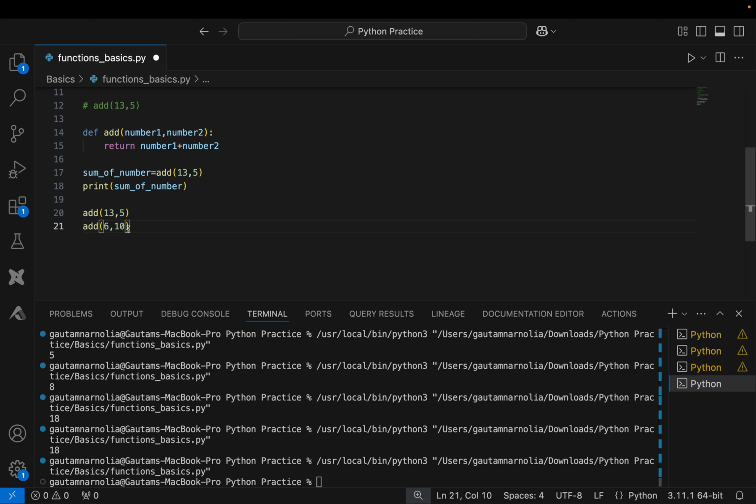So this is all about functions. To recap, it helps us break our logic into small problems, makes our code reusable and improves the efficiency of the program. Let me know if you have any further questions on functions and how we can define them, because this is a very basic video on functions.